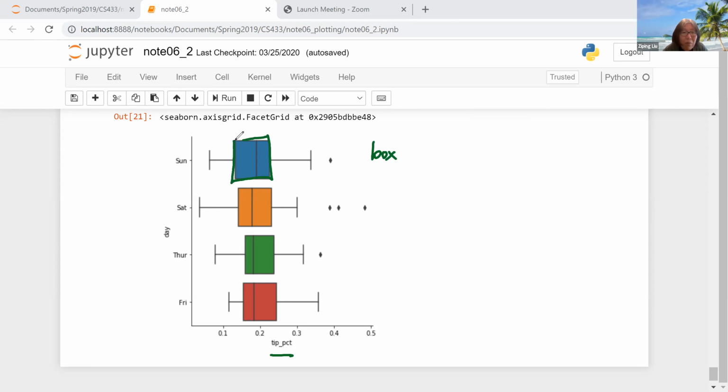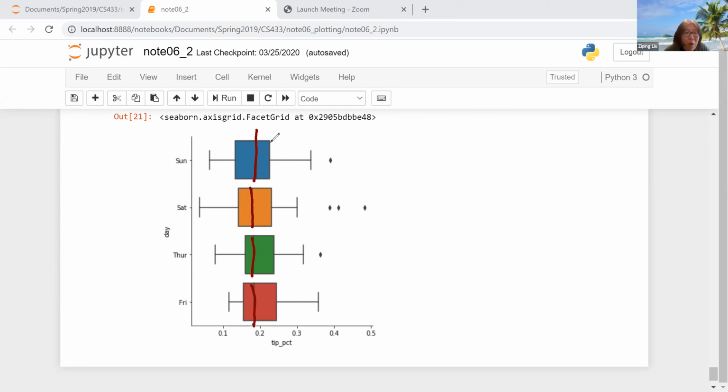Each one shows a box. What does this mean? Within each box, it also has a vertical line. So what does all of this mean?